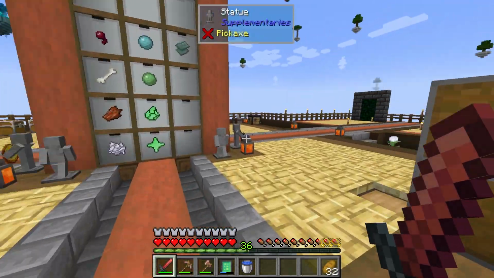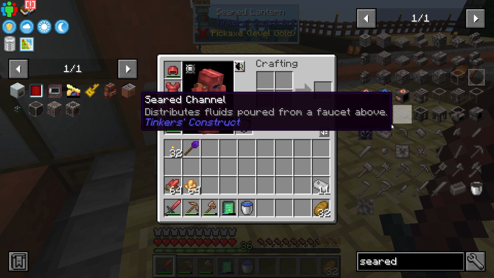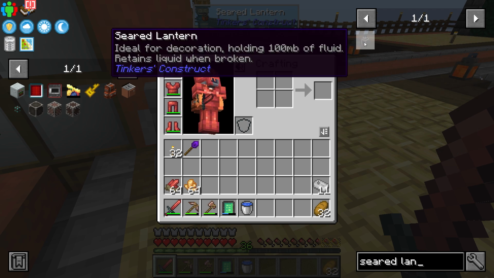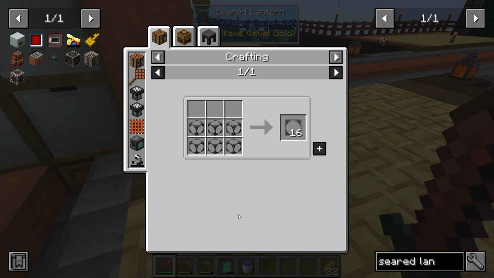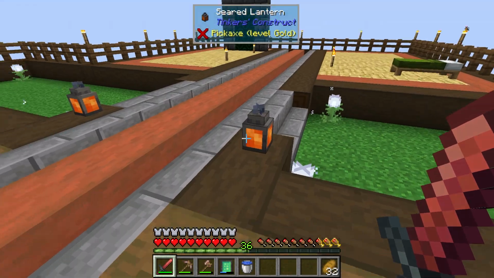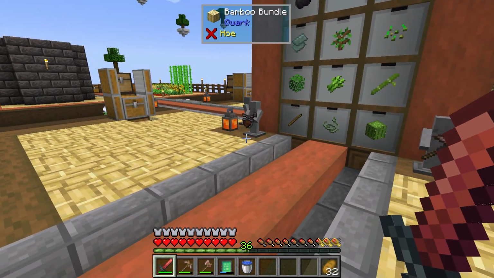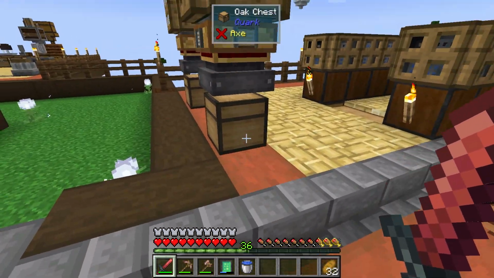And outside of that, what else did I do here? Oh, I made some of these seared lanterns. They are right here somewhere. Seared lantern? I can't see it. Sea of gray. Let's go ahead and grab you. Yeah, I made some of these. They're just a light source, right? Expensive light source. You have to fill them up with 100 millibuckets of fluid. But I went ahead and did that. Now we got these fancy little lanterns going around. I'll be able to add them to chains and stuff once I have our iron up and going, but I haven't really even made an agate yet.